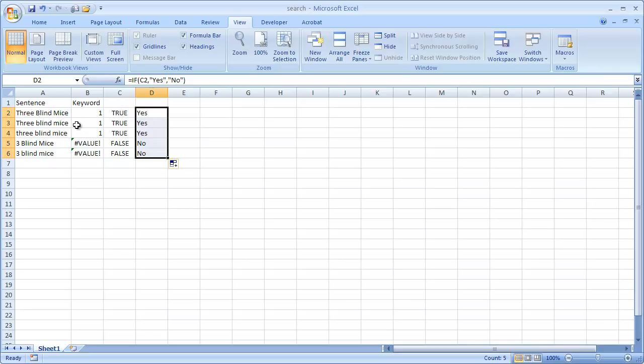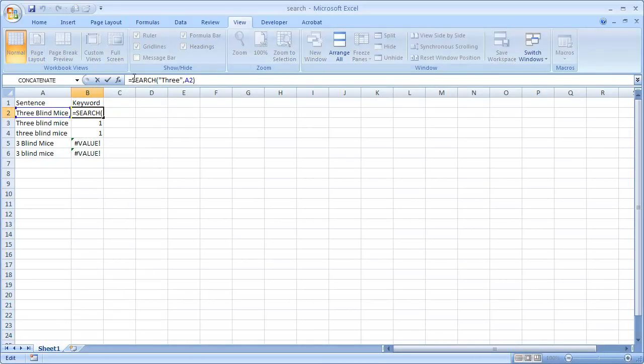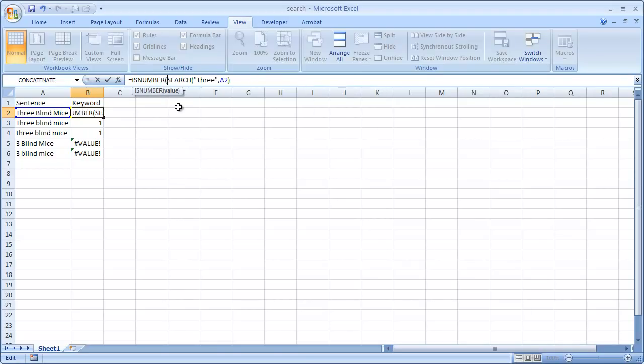Now you can see that I did this all in 3 cells. You can actually do this all in 1 cell. So let me go ahead and select that and delete it, and we can do it within that cell itself. And the same thing that I did in the other cells, I can put an isNumber function here. IsNumber, I can just tab, and then Excel will complete the function word for me. And the value that I want to input is, of course, this search for 3 in A2. And I just need to close the parentheses there. I'll do Control Enter, and it will output the value true or false. Is this a number? And of course, it was true because we saw it earlier as true.